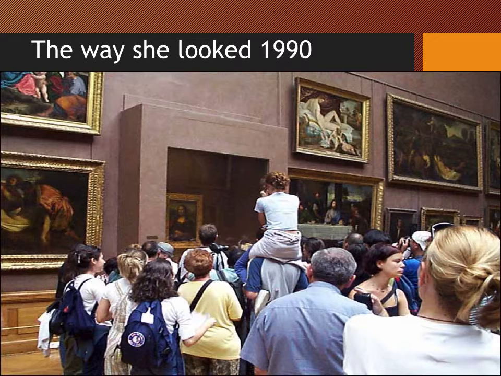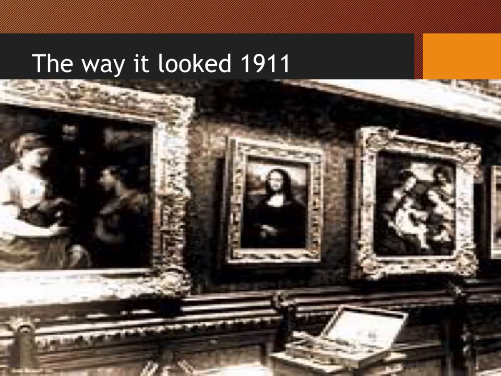The whole idea behind her is to see her, and the lights pour. It's kind of a dark area, and it just didn't work well with the space. And so they're going to change that. But the way it looked in 1911, right here, it was out in the open and easy to see, and that's what they were trying to do with that piece, and they're trying to replicate it. Now, I also want to show you what it looked like in 1911 as well.